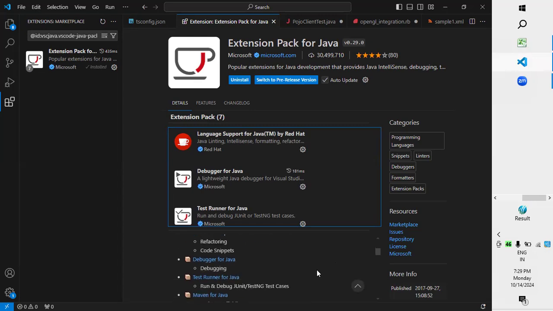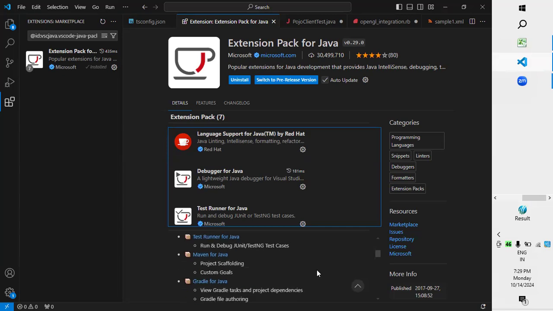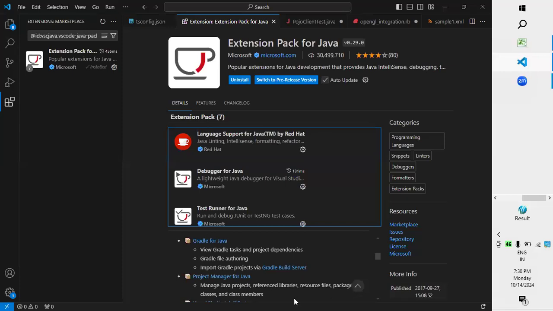Next, when it comes to the debugger part, I've taken one more extension, which is used to debug the code whatever was written so far by the ML developers. Next, if you want to run the Java code, it's always important for us to run the application using JUnit, and different testing tools can be used. And even Maven as well as Gradle, as you know, will be used to create project code, tasks, or project dependencies, everything can be created.